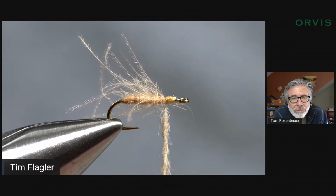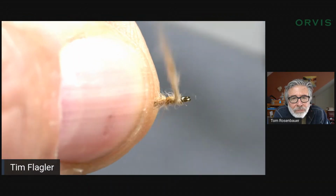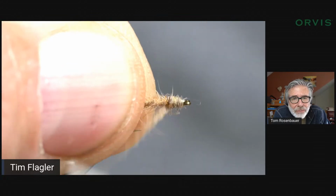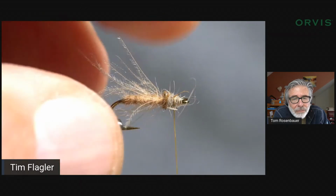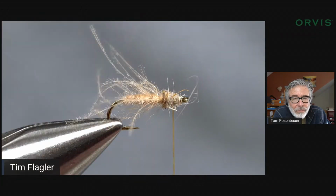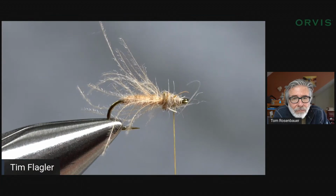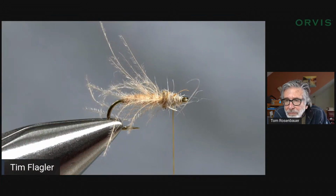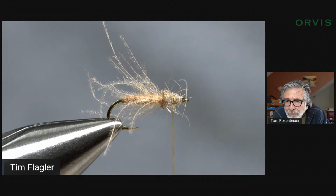And to me, what this stuff does in most cases, I think I've done this before in another tie-off. Yeah, you have. Is just build up a little thorax, put my thread right in the middle of that bump. Most of the time, it just keeps the elk hair wing from wanting to spin around the hook shank so badly. And it adds just a little bit of float as well. That snowshoe rabbit puts a little more bulk at the thorax of the fly. Should I keep going, Tom?